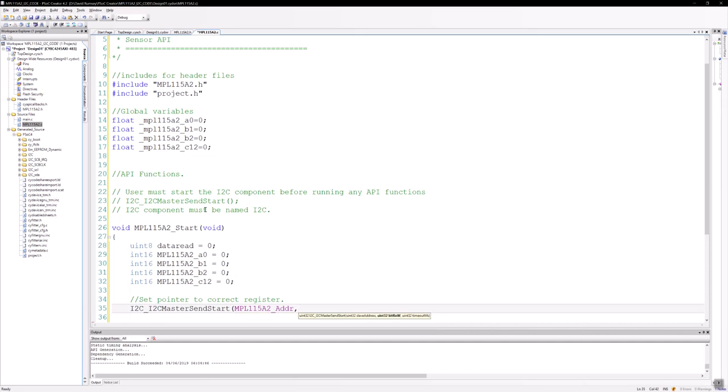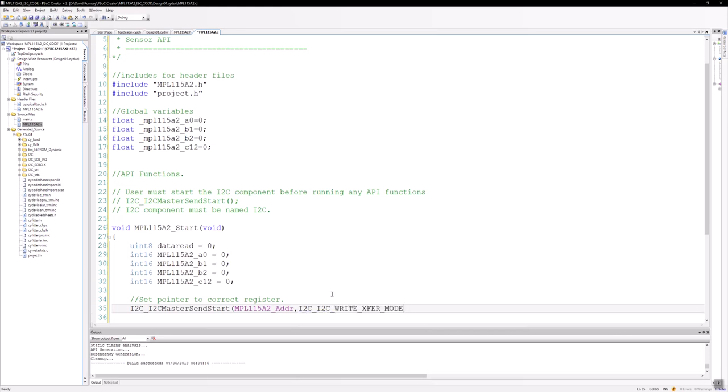Whether we want to be in read-write mode. Now you can remember those, what they are, like 0 is write, 1 is read. Where is it? Here we go.